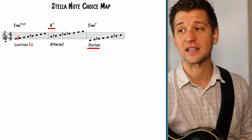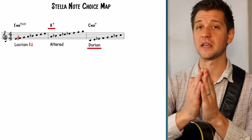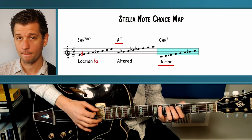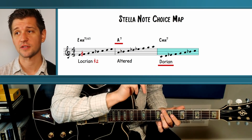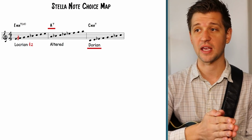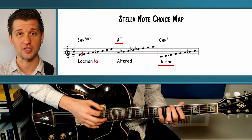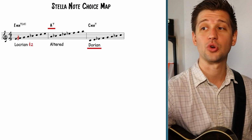One of the most basic choices to make over any 2 chord in a major key would be Dorian. So in this case, C Dorian would sound like this. Now Dorian is the 2nd mode of the major scale. So if we think C, what is C the 2nd scale tone of in a major scale? It's B flat major. So really the C Dorian scale is just like playing the B flat major scale, just starting on the C note. So C Dorian for that.